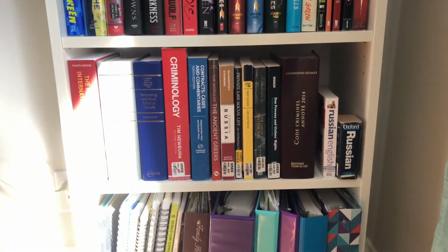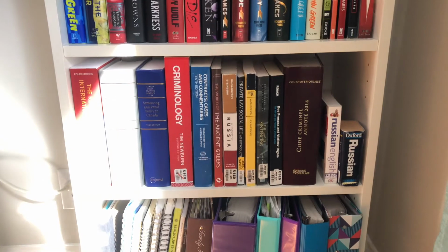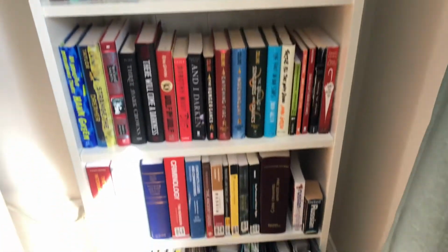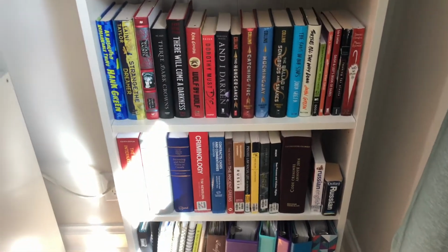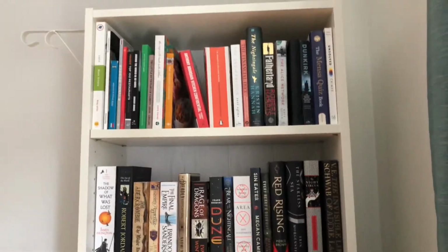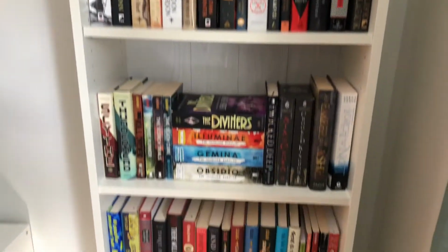And then we got some textbooks and random notebooks and binders and that kind of crap. So I tried to keep stuff that you don't really want people seeing a bit more out of the way because obviously we still want to keep them, but they're not as pretty and it's not stuff I reach for as often as I would books, especially because of YouTube. So that was kind of the reasoning, and especially, like I said, this shelf is a little bit more tossed in the corner. It's not as visible as the other shelf.